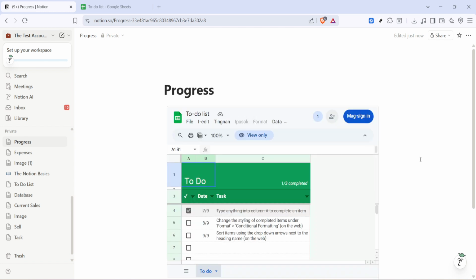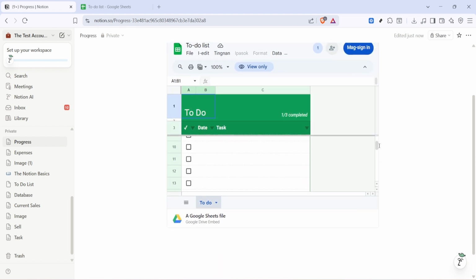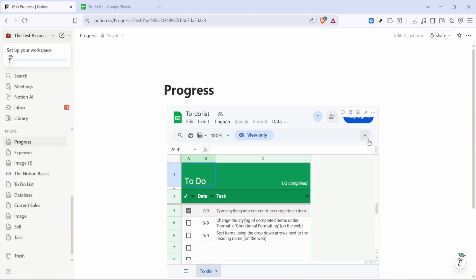After it appears, you can hover over the block's edges to resize it so your data is easy to read. Scroll inside the embed to confirm the sheet displays as expected. If you see an error or a blank block, go back to the spreadsheet's share settings and make sure it's still set to anyone with the link and that the permission is view only. Changing it back to restricted later will break the embed in Notion.